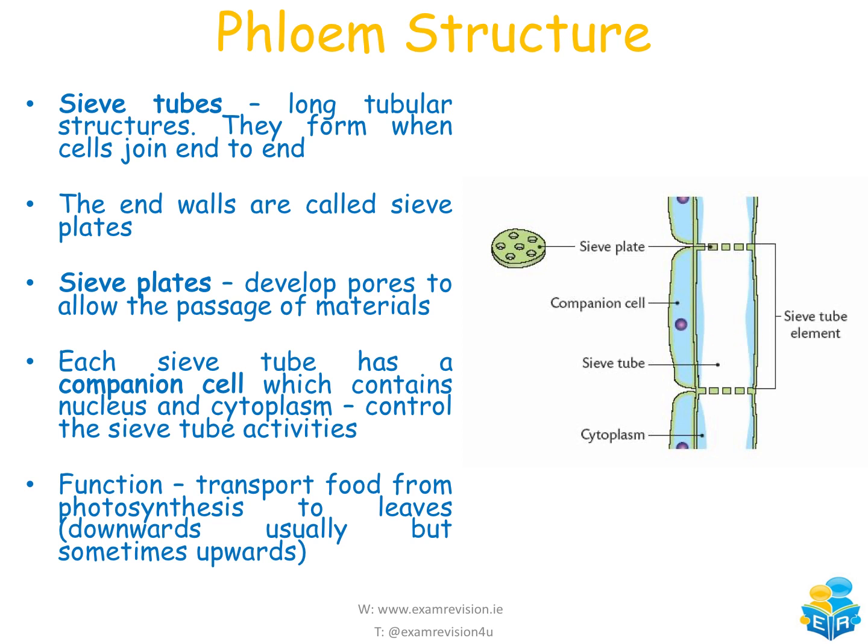Now the primary function of the phloem is to transport food from photosynthesis to leaves, downwards usually, but sometimes upwards. So photosynthesis is the process by which green plants make their own food, generally occurs in the leaves. It's not just the leaves that need the food, the whole plant needs the food, so the food is going to move down. Sometimes it can be up as well, but generally it's going to be down. Now, the xylem structures on the other hand are going to move upwards. So the water is going to generally move up, the food is going to move down.